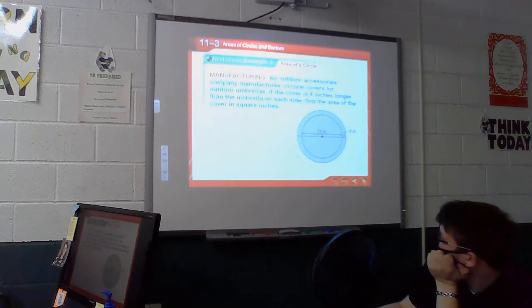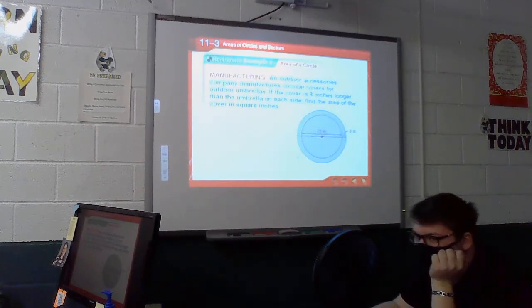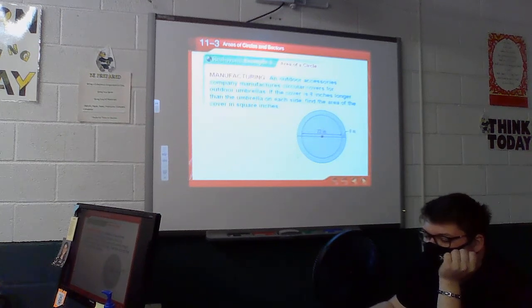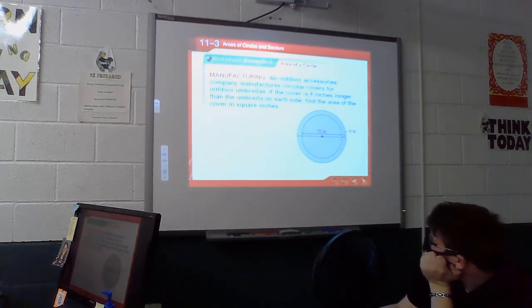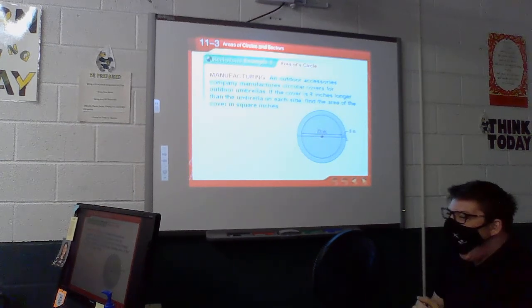That's what you had to do on a couple of those problems today. All right, so what am I going to use when I'm doing my R in this? If 72 is the diameter of the littler circle, what is my radius of the entire cover? Okay, but I want the radius, so then I divide by 2. Or I can just take 72 and divide by 2, which is 36, and then add my 8. Either way, you're going to get 44, right?